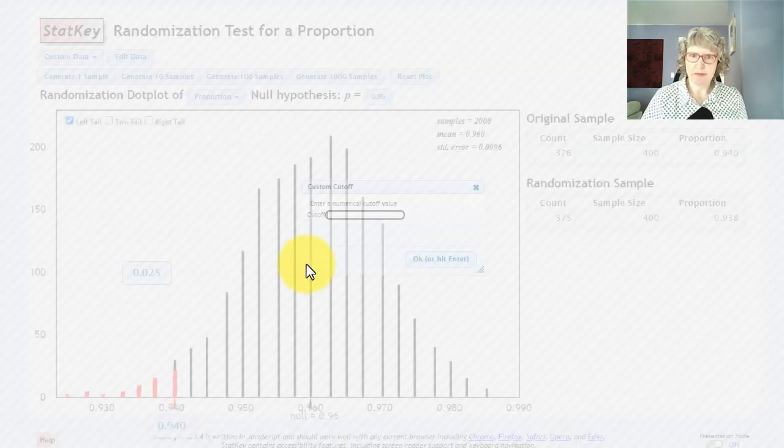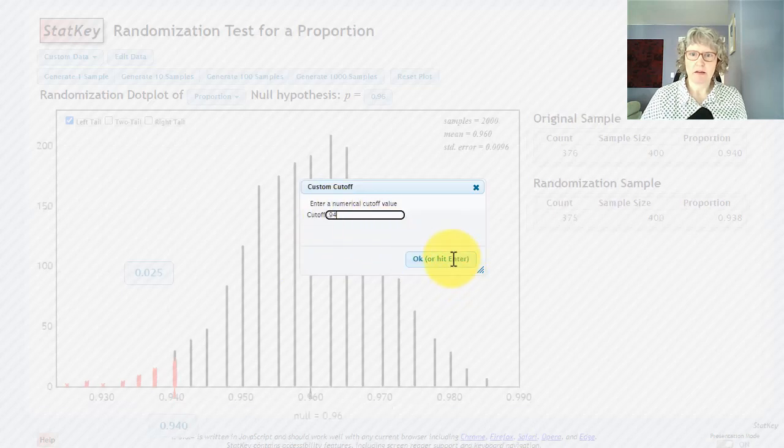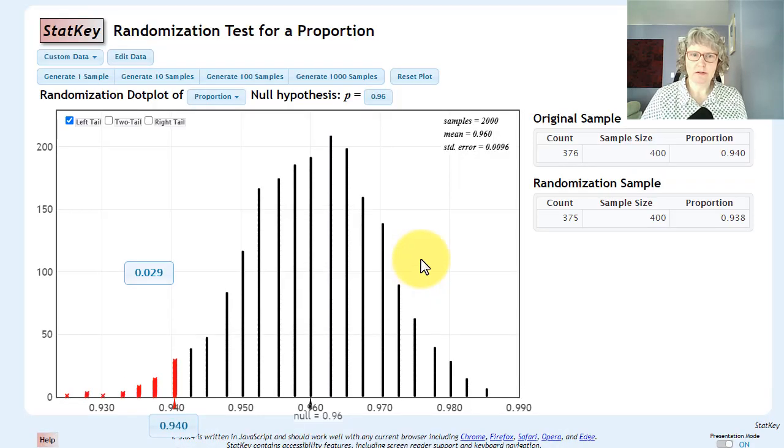0, usually you have to type that in. I'll just do it anyway for fun. And okay, so it was somewhere in 0.94, but it wasn't quite exact. So I think there is benefit in actually typing it in again. That was kind of my question why I did that. So I put in the 0.94. I put in our p hat along the horizontal axis, and that's now giving us a left tail probability of 0.029. Okay, so it's not too far off. I'm just going to make a note.